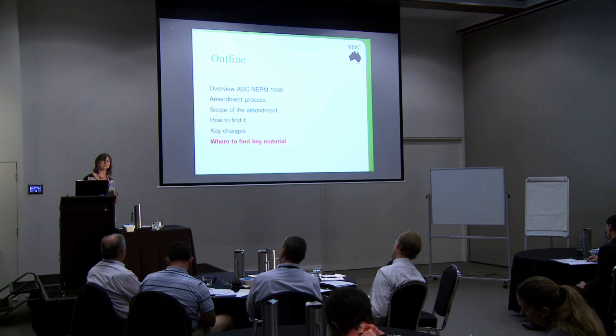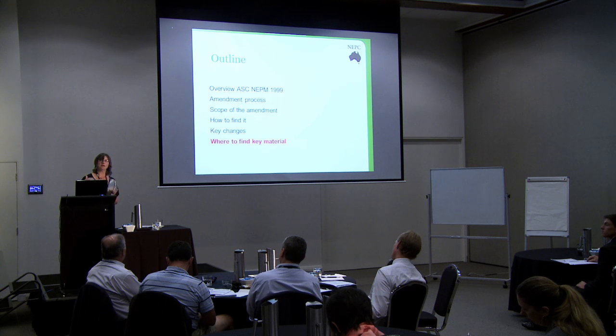And the slide that I put up earlier, the SKU website, that's where you'll be able to access it. The other information that's on there that I haven't talked about is the NEPM toolbox. Some of the material that is referenced, for instance, the WA Health Asbestos Guidelines, there are either copies of these documents in the toolbox or links to where you can access them. So there's a link to the CRC CARE website, for instance, for 4 key references which come up time and time again through the guidelines.